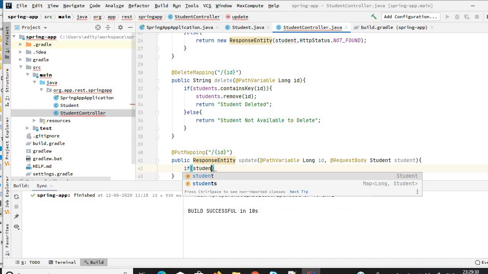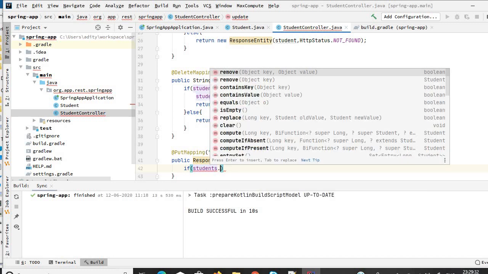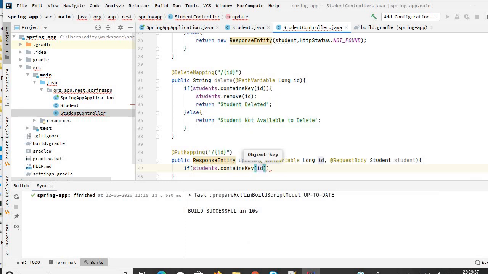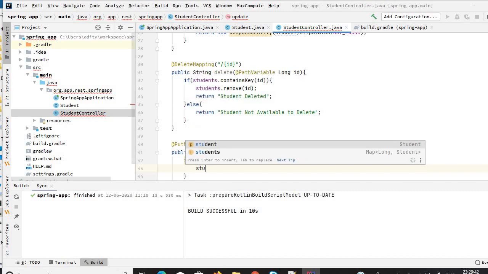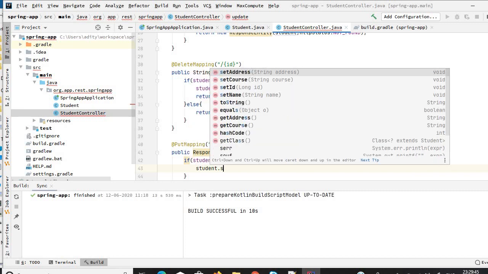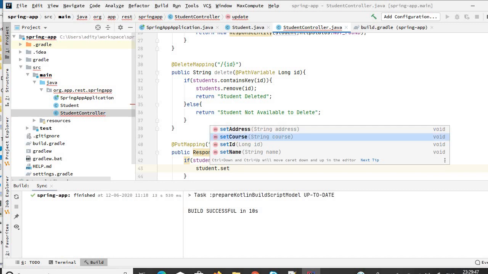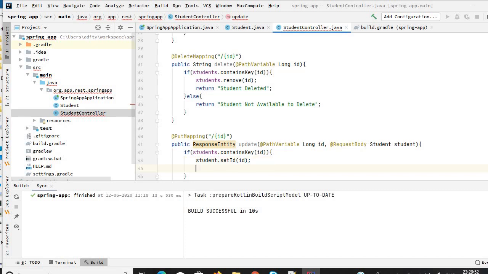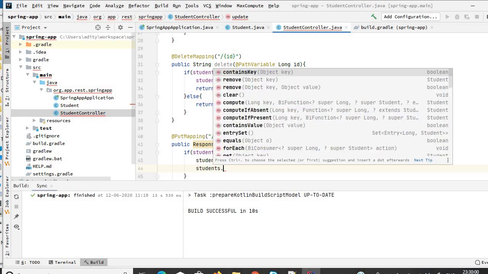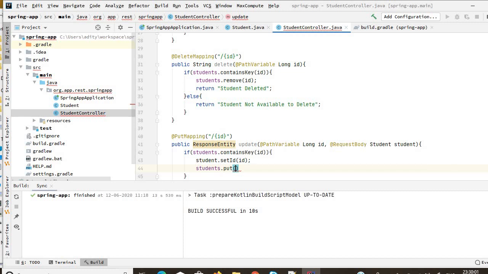So students.containsKey(id), if yes then student.setId, that is id, and students.put(id, student).